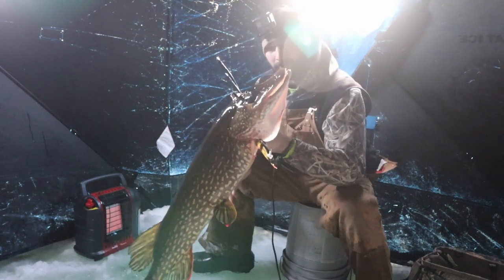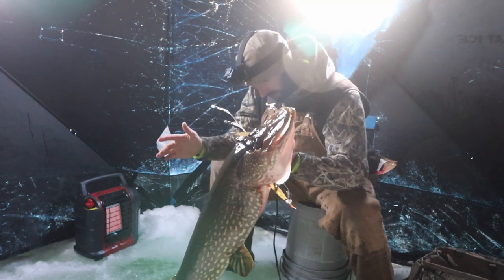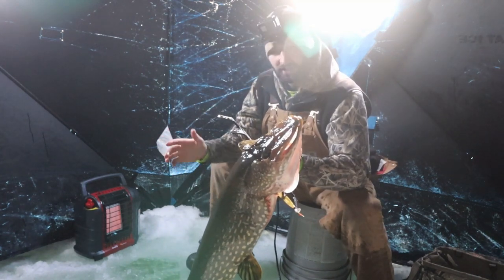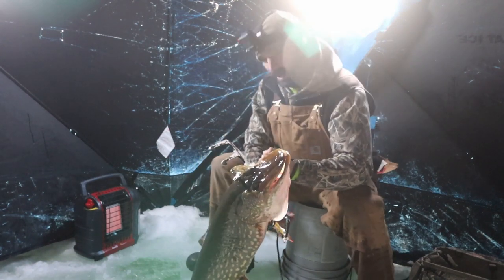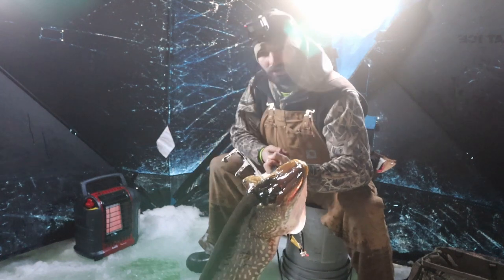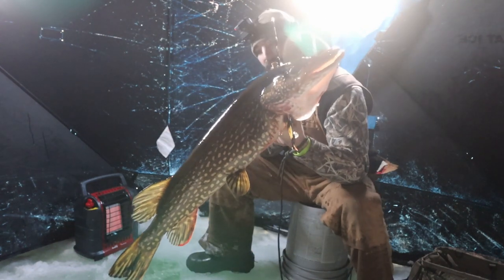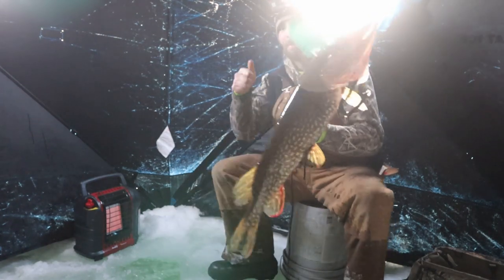I threw it and I hit him and I stuck him, right? And sometimes they get off and he just swam and wiggled his way off. And I saw him float and I threw it again and I was able to get him. Wow, that's a really nice pike. That's probably right around 3-4 pounds. So that one's gonna clean up good. Boom!